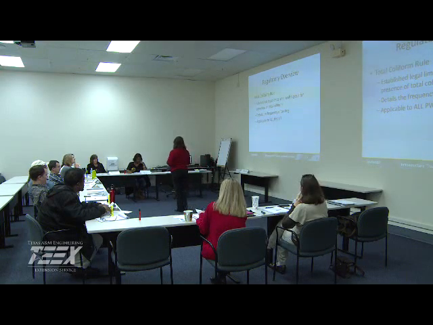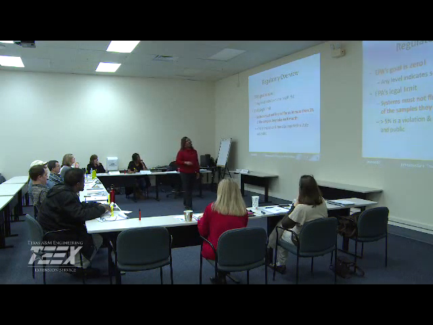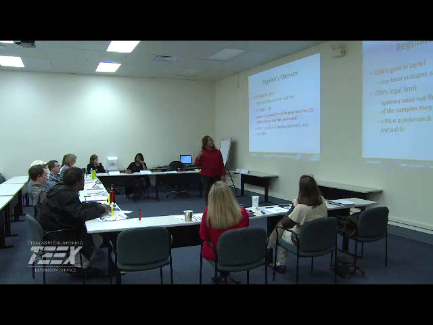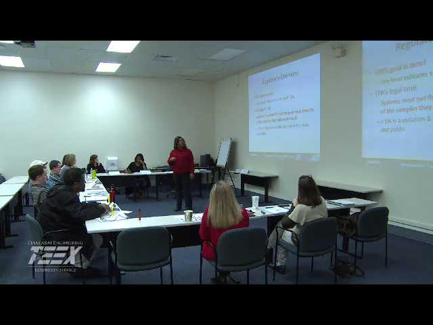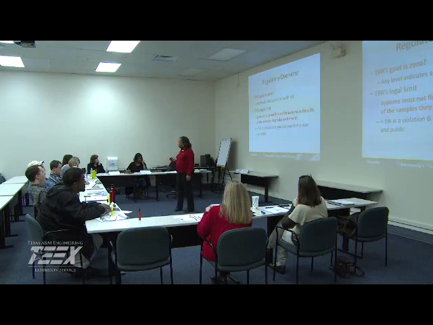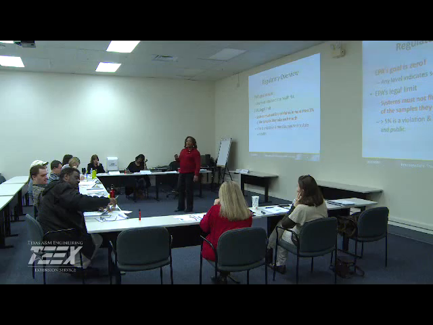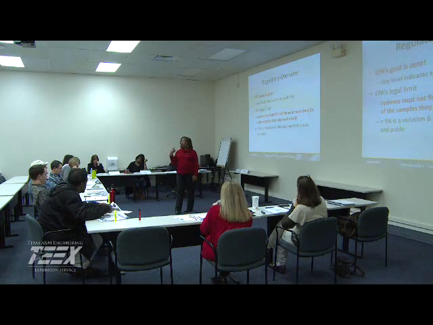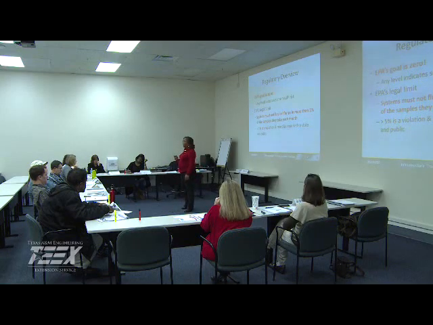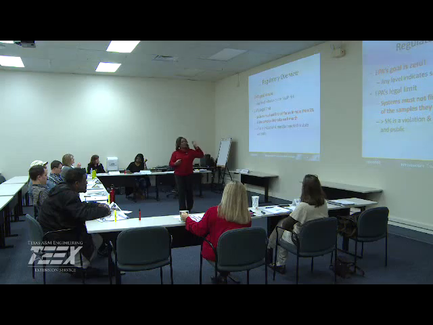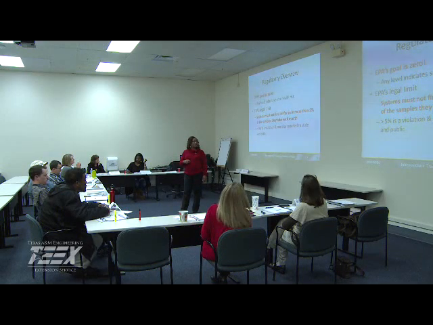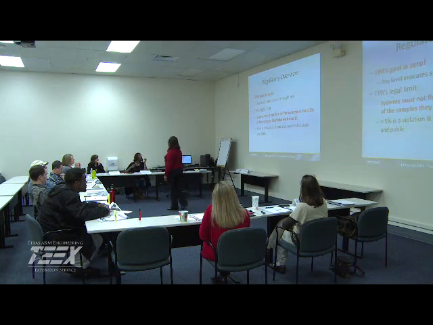Community water systems, non-transient, as well as transient, any public water system that it's applicable to. Now, EPA goal is 0. You told me that because any level indicates some risk to health anytime that they are present. However, the legal limit: systems must not find coliform in more than 5% of the samples taken per month. No more than 5. And I know when you get ready to take that test again, you're going to argue with me because of the wording, but the legal limit is no more than 5%. Anytime that's greater than 5%, it's a violation. And when there is a violation, remember you need to report it to the agency as well as to the public.